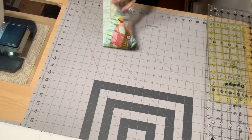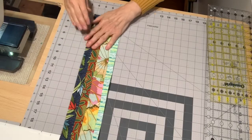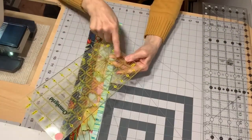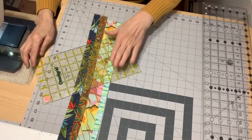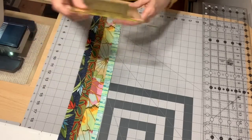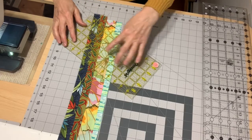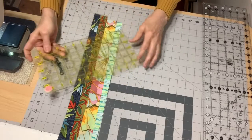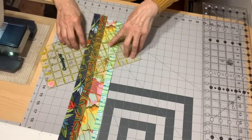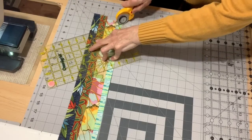So when I am cutting diamonds, I will use my whole length of fabric. I'm going to put the whole length out away from me, grab my ruler, and find the 60 degree line. I'm going to use the 60 degree line along my left hand side. If you're left-handed, you can put it on your right hand side. You want your 60 degree mark going vertically away from you — that's how we're going to distinguish it.